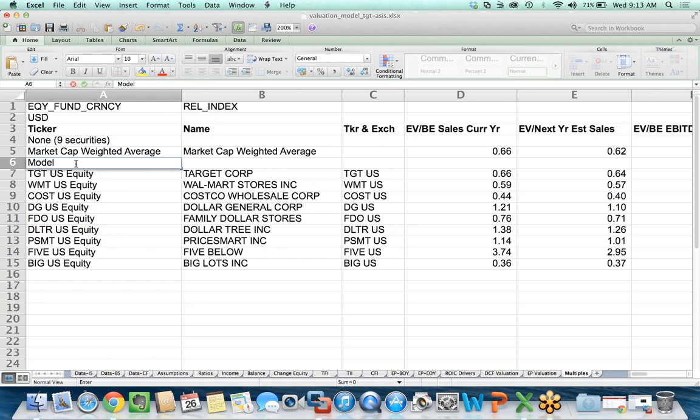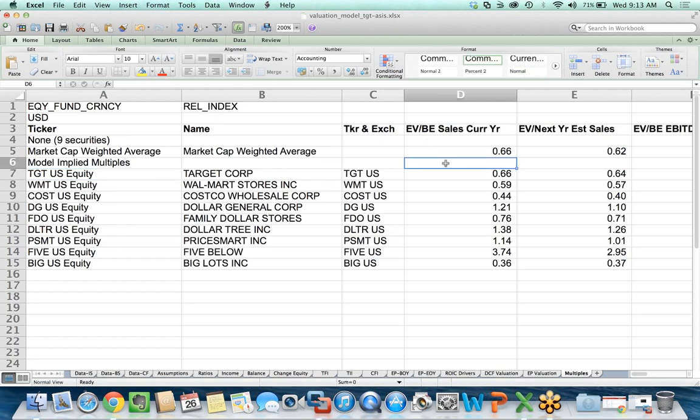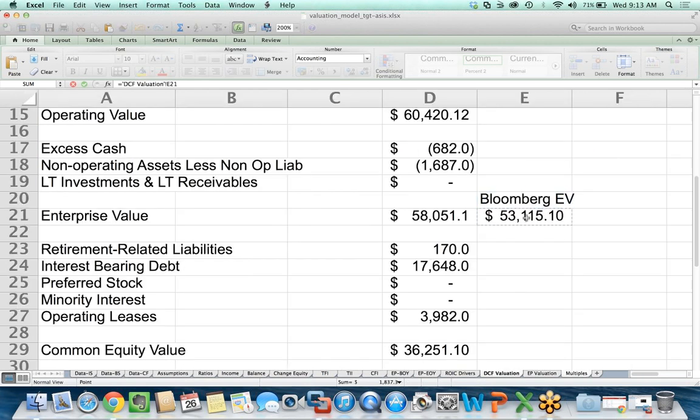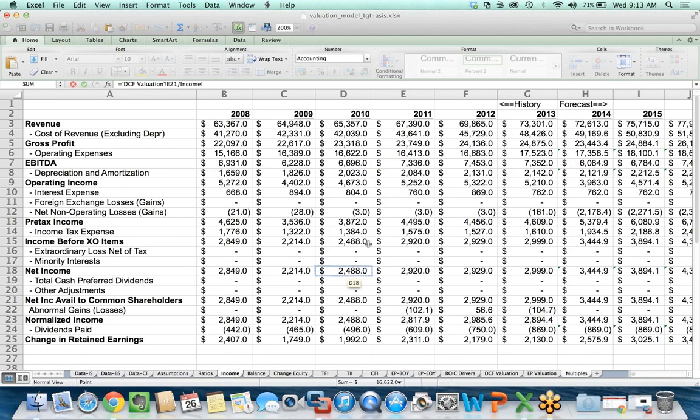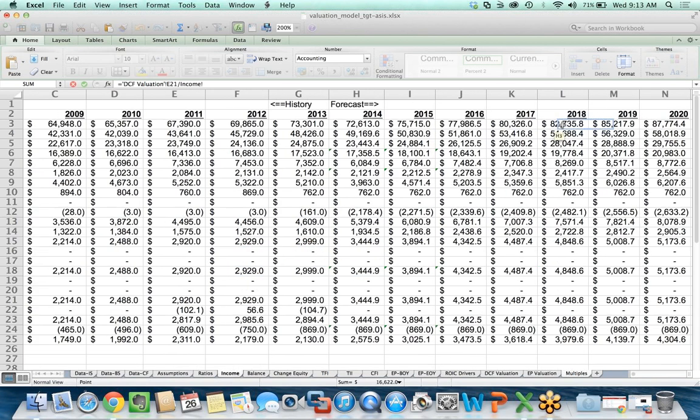So model multiples, or model-implied multiples, because these multiples are implied based on what I've calculated. So the first multiple was enterprise value to forward sales 1. So equals what I'm calculating in the model for enterprise value divided by, from the income tab, forward sales 1, which would be 2014.